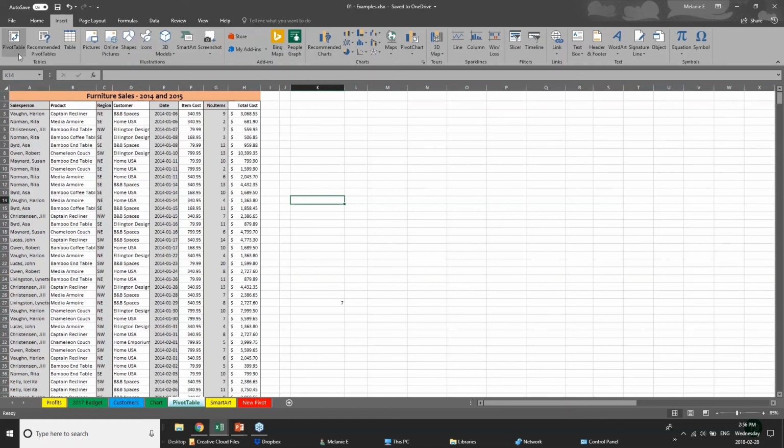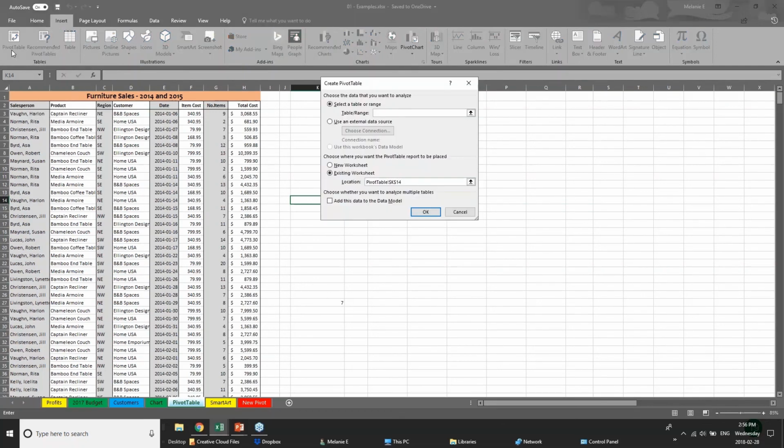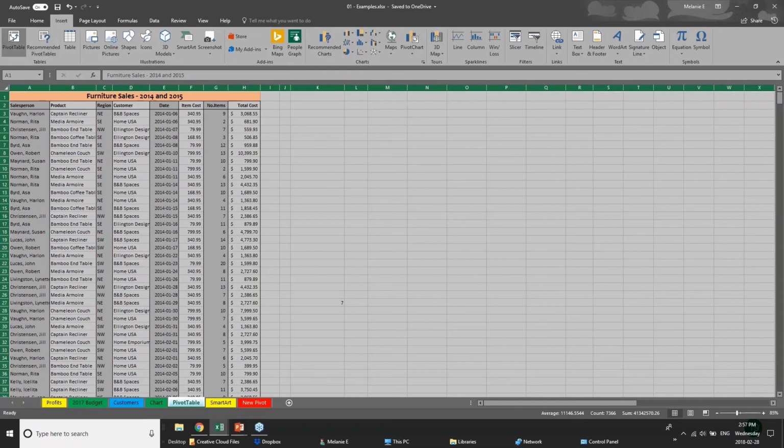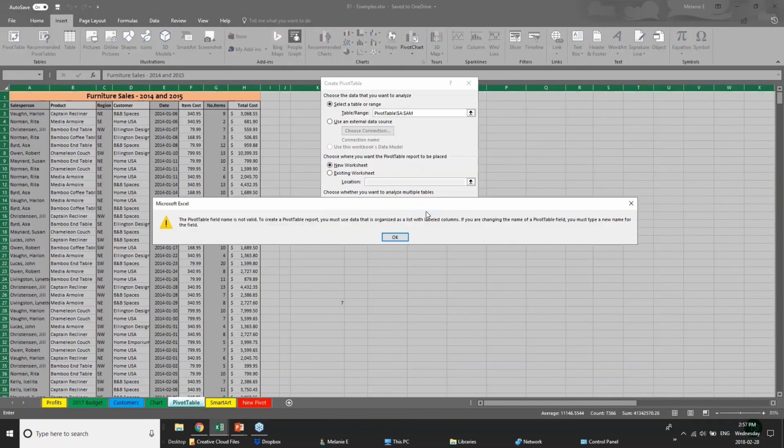I'm going to go up here under Insert. We have the option for pivot tables, and, love it, in 2016 we now have the option for recommended pivot tables. Let me just jump into pivot tables, and understand that Microsoft Excel will actually help you pick the best format of pivot table. But let's start from scratch. We're going to ask for a range, and I'm going to say, okay, all of it, pivot table, all of it.